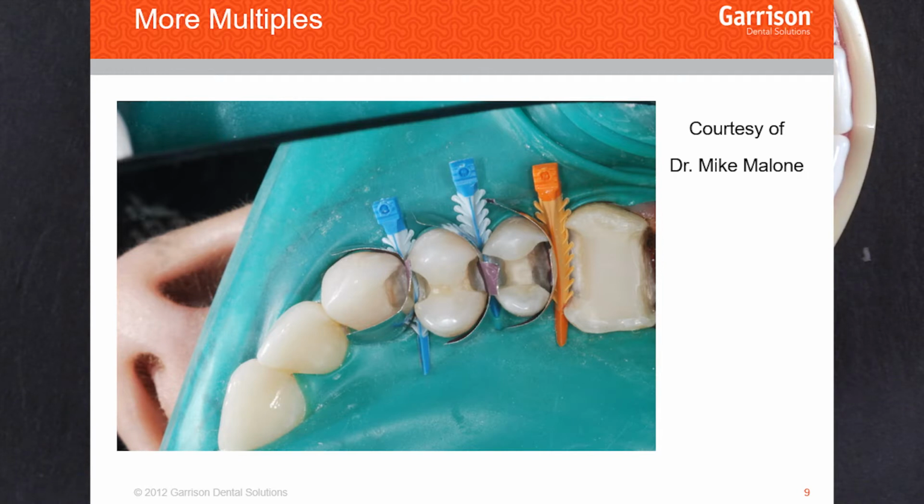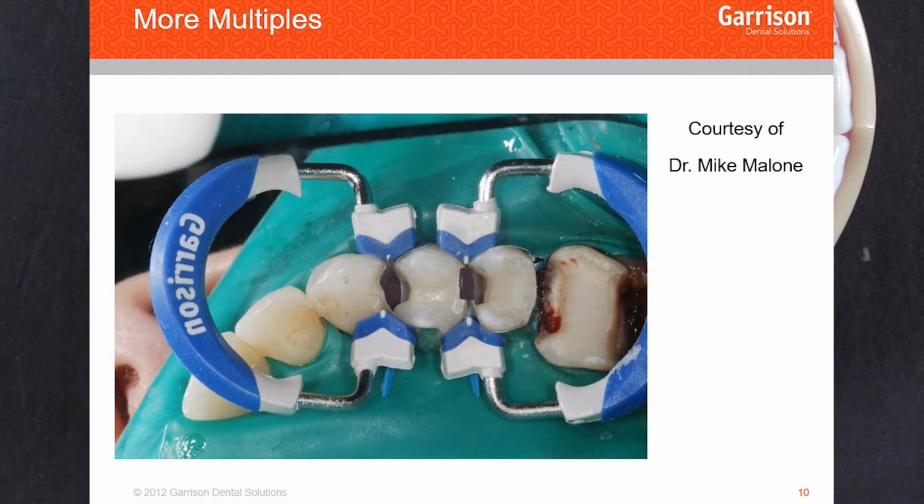And with this, with the first side that you're doing here, the DO in this case, you're not needing to create contact. All you're needing to do is to get that side of the restoration complete, because when you do the other side, that's when you're going to create the contact. So he doesn't even need the rings here. You can see he filled the DOs and then placed the bands on the MOs and then placed the rings to get that added separation so that he could get the good tight contact between the teeth.